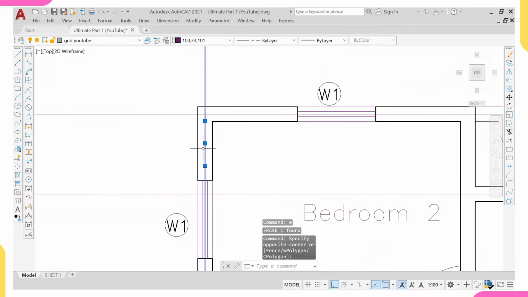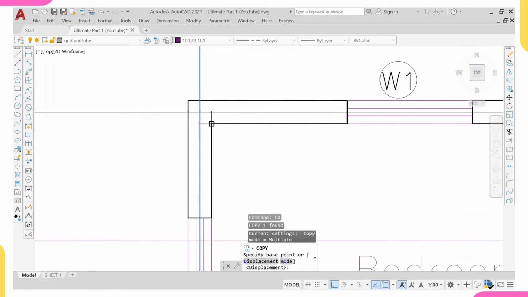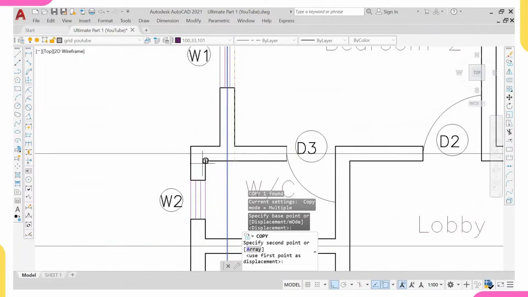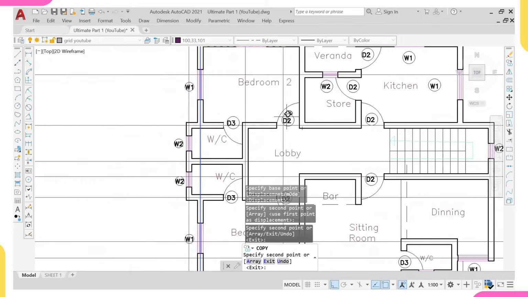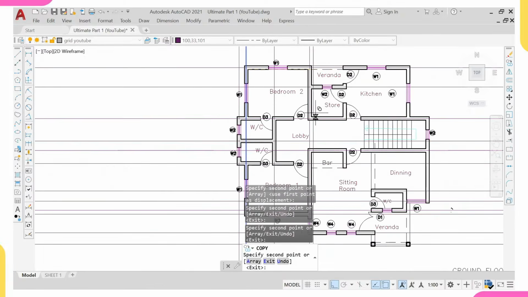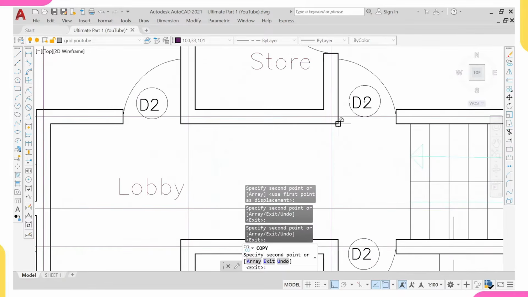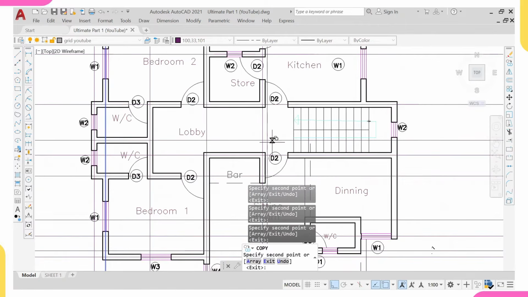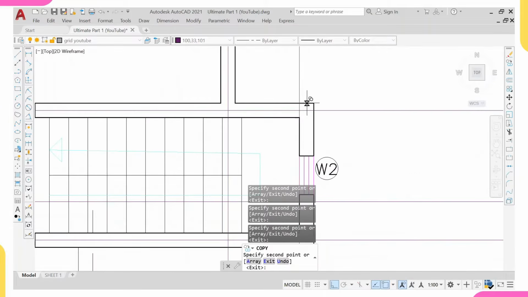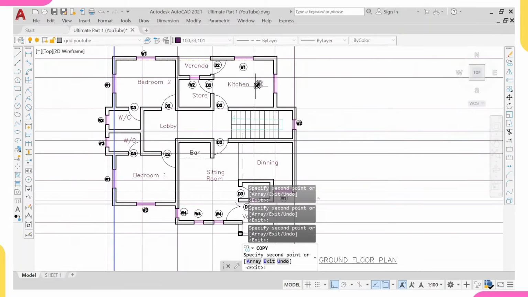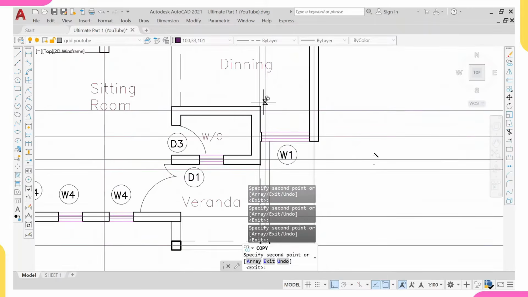Then I'll copy this vertical grid line, CO. I'll copy from one of the wall edges, and then I'll be placing it on all my vertical walls. Anywhere I have a vertical wall, I'll be placing it. Don't worry, the grid lines that are not necessary to us, later we will delete them during our structural framing, that's during our column placement and our beam and slab placement. We'll delete the grid lines that are not necessary to us. So I'll place it on all my vertical walls.